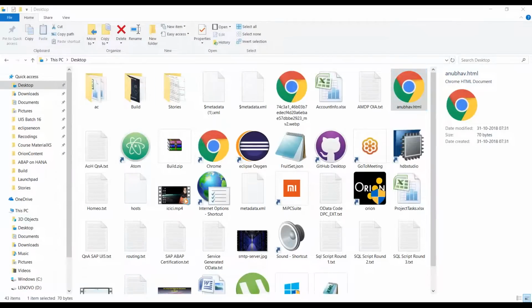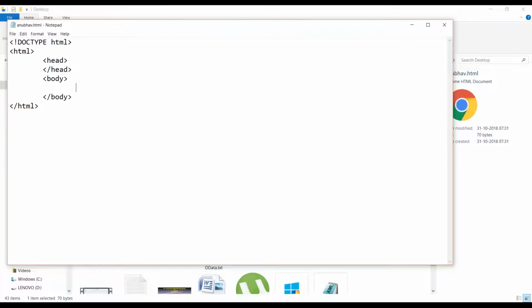Now let me go back and change the file. I'm going to go back and write: browser directly understanding this piece of HTML mark. Okay, save this. Let's come back. Double click on anubhav.html, and voila. Can you see, guys? It is printing the text. It is not printing my tags here, right? Because the browser is interpreting those tags. The browser can understand and interpret those tags actually. That's why it's not printing those tags for me.